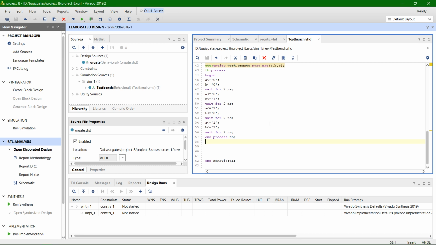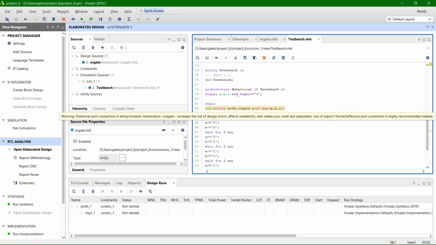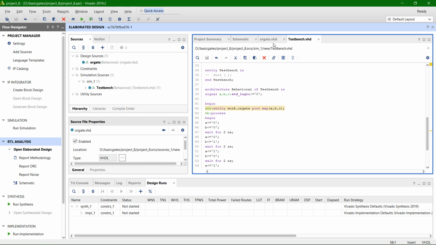practically in the compiler. For you guys, I have already written the program that I explained a few seconds ago, that I don't need to mention the entity here while writing a test bench. I have written an architecture name and given the architecture name here. I have mentioned the input output ports in my signal. Okay, I have begun my architecture. I have written unit under test and called my entity name here, that is OR gate. I have given the port maps here, that A and B will be my input.